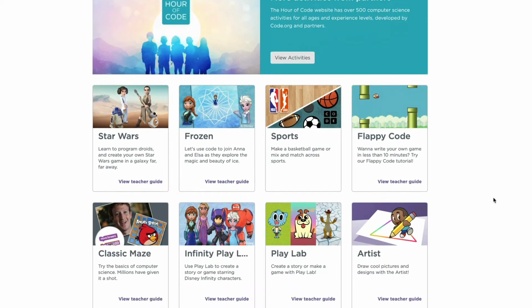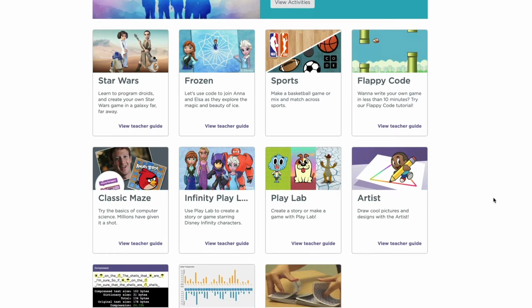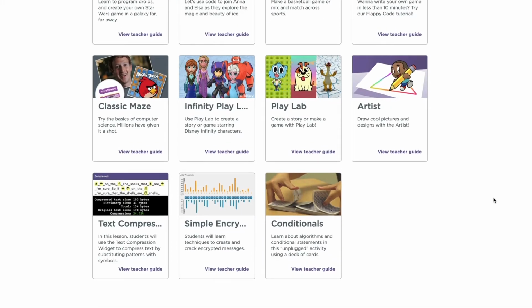And sometimes they're a little bit more fun and engaging, using games and cartoon characters that the students already know to pull them in. And so that first week, I let the students say, hey, here are all the code.org Hour of Code modules. Go ahead and pick one of these 3 or one of these 5 or any one of the ones that are showing up on this screen.